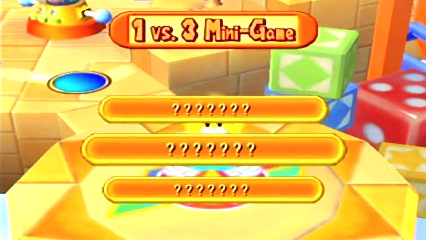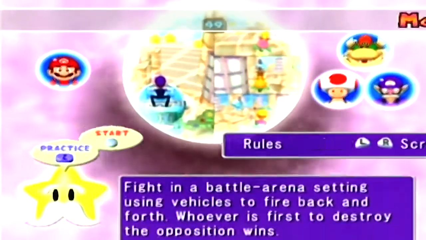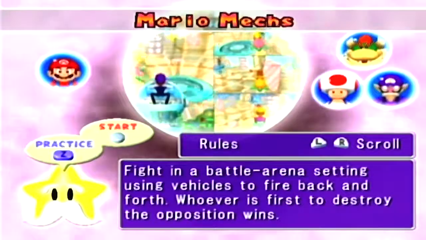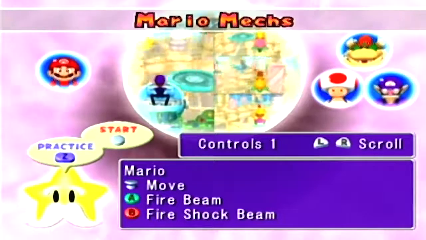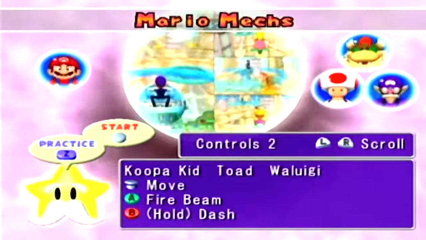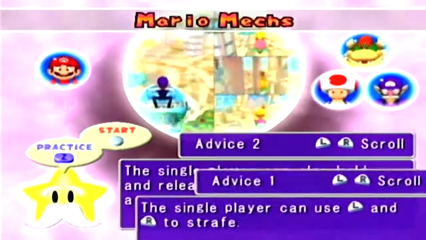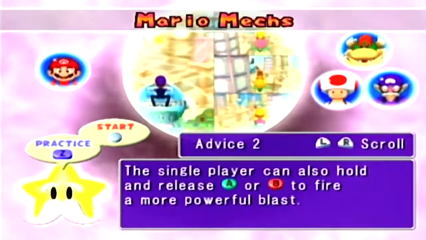Finally, 1v3 minigame. It's pretty much 1v3, like what it says in the title. All of us are going against Mario. Sometimes it's in our favor, sometimes it's in his favor. Fight in a battle arena setting, using vehicles to fire back and forth. Whoever is first to destroy the opposition wins. Mario: move, fire beam, fire shock beam. Us: move, fire beam, hold B to dash. The single player can use L and R to strafe. The single player can also hold and release A or B to fire a more powerful blast.